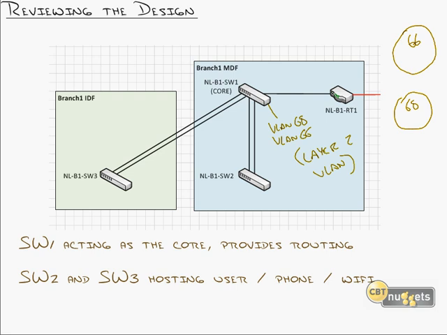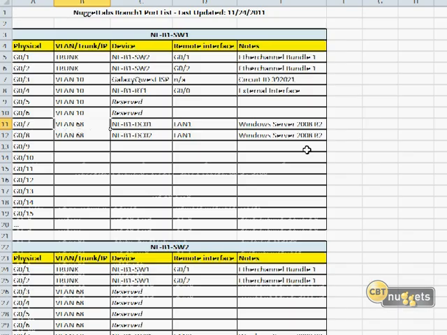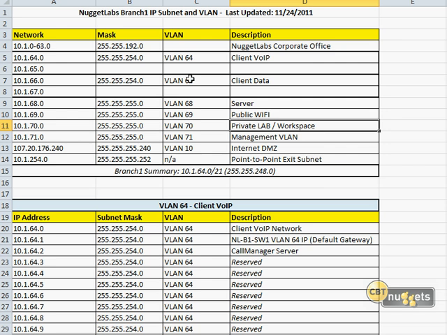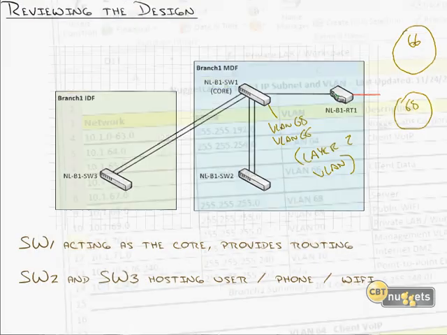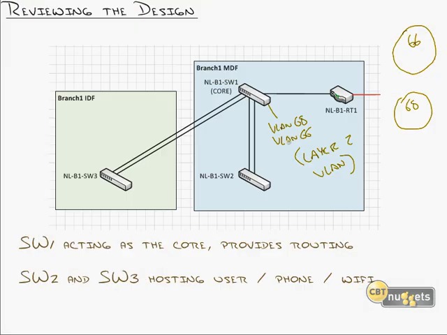Hang on, let me just make sure, looking back at my spreadsheet, VLAN subnet 60, oh, 60, okay, that was all right. 64, 66, 68, that kind of thing. Those are all layer 2 VLANs, and I can add devices to them, and they are now segmented at layer 2, meaning they can't reach each other. Devices, you know, I've got some computers in here, I've got some phones here. If I put the phones in 64 and the computers in VLAN 66, they cannot reach each other because the layer 2 VLAN has done its job.